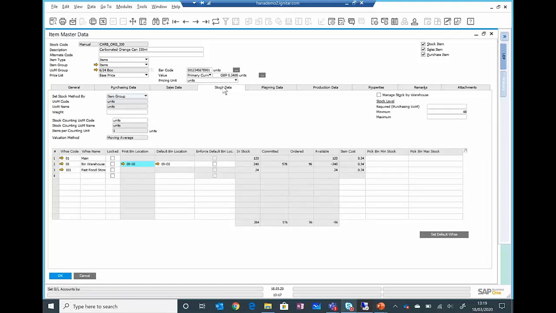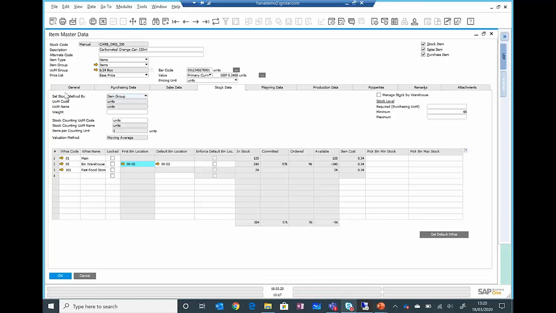Some very nice functionality that we have here. First of all, in terms of finance, we can define how we would like any stock-related transaction posted to the general or the nominal ledger. In this case here, I have a number of mappings set up on the item group, which in this case is just actually items, and I'm telling the system wherever I sell this item, I want the revenue posted to a specific area in the general ledger. Wherever I have stock of this being held on my balance sheet, I want that stock to be posted to a specific general ledger account code.